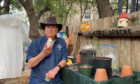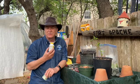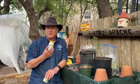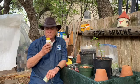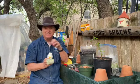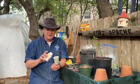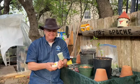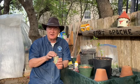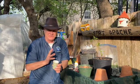Rooting hormone. This is the powder. It comes in powder. Some of the powders you can blend and it becomes a paste. That's what we use for our master gardeners when they go through their basic training. There's a liquid rooting hormone that you can use. Some people use raw honey. I don't know. But what you do is, rather than open this up and stick your entire cutting in there, because now you've contaminated the entire batch, you take your container and you simply sprinkle a little bit into here, because it really doesn't take that much. You sprinkle a little bit into here, close it up. This is when you make your various cuttings, you put the tip in there and you get it nice and covered in that rooting hormone. So rooting hormone is part of the basic tools that you need.